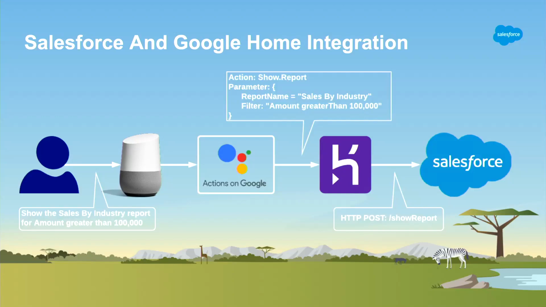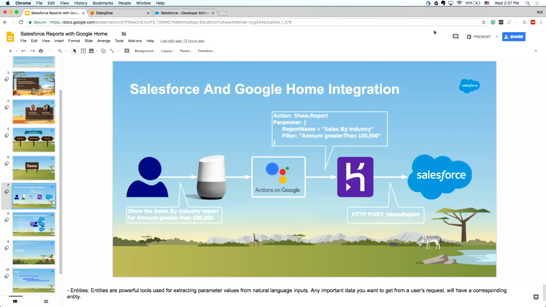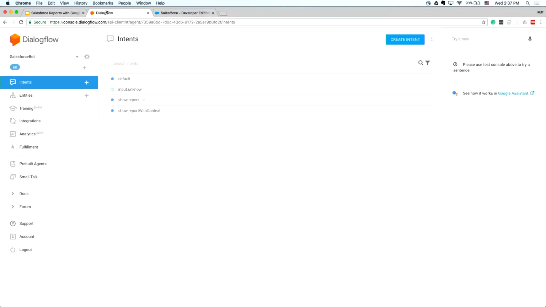And the second reason is that Actions on Google actually has a Node.js SDK that gives you a lot of great stuff where you can easily parse the data and do all that cool stuff. So that's why we use Heroku here. So I'm going to show you quickly how you can build a Google Assistant app.